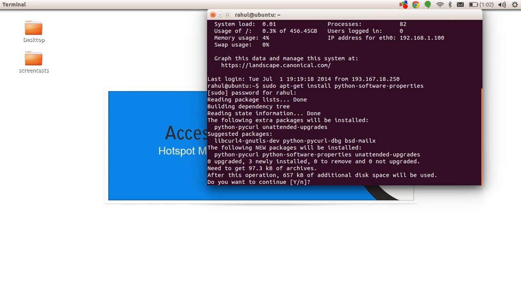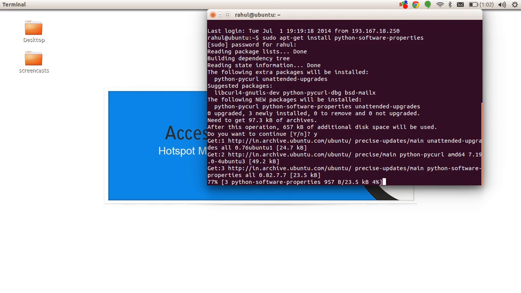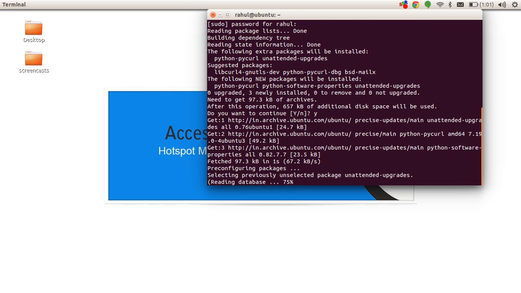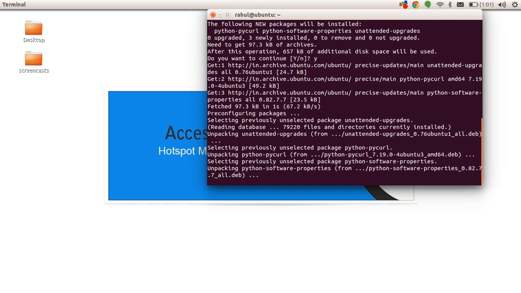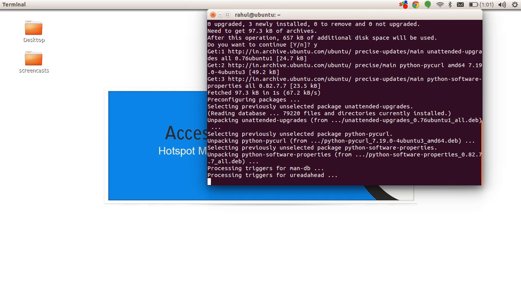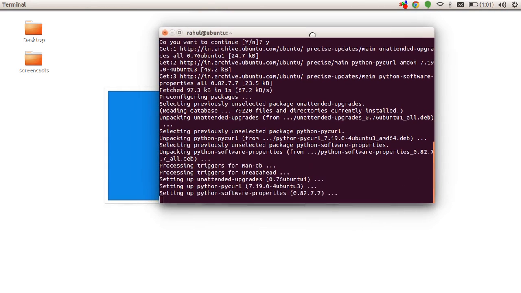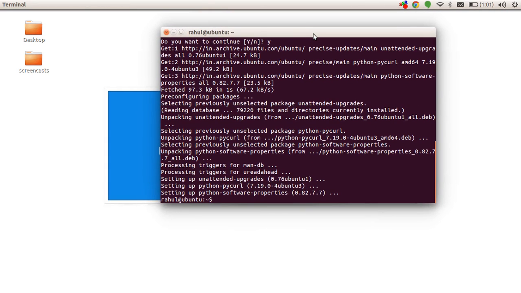Need to get 97 KB, and after this operation 657 KB additional disk space will be used. I'm okay with that. Okay, that's done.